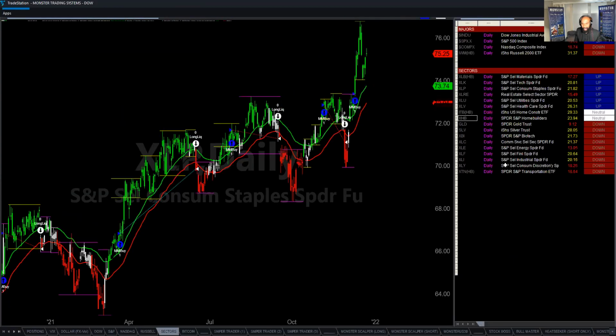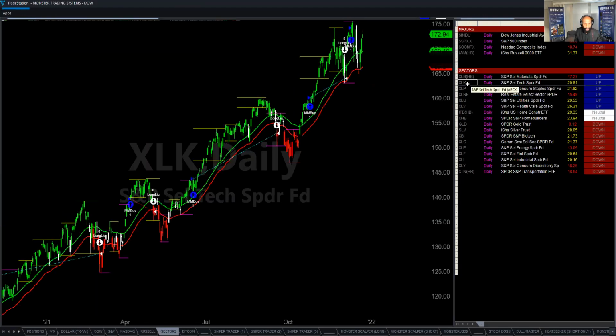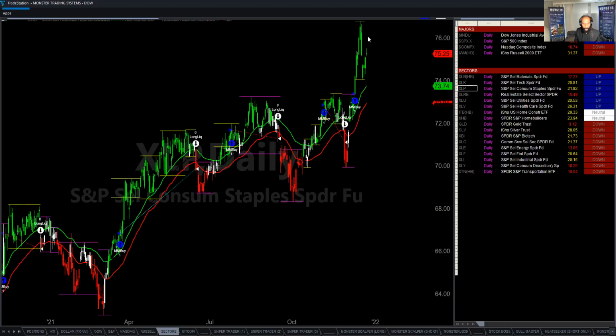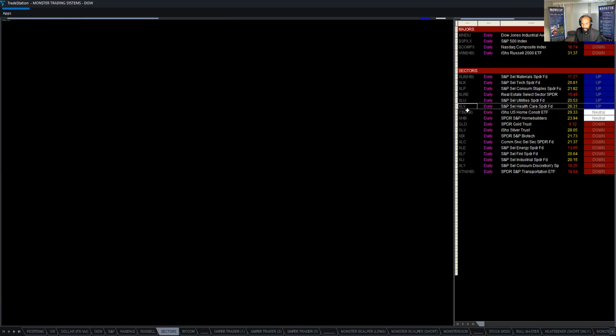As far as the sectors, things are improving a bit in the sectors. Okay, so technology, let's see what technology is doing. So we've got a buy signal in here, price retraced, held support, and look at this, look at technology, guys. It's getting ready to test this high right here, this resistance right here. So technology is looking good. All right, let's take a look at consumer staples. It's holding, looking good. All right, so things are definitely improving.